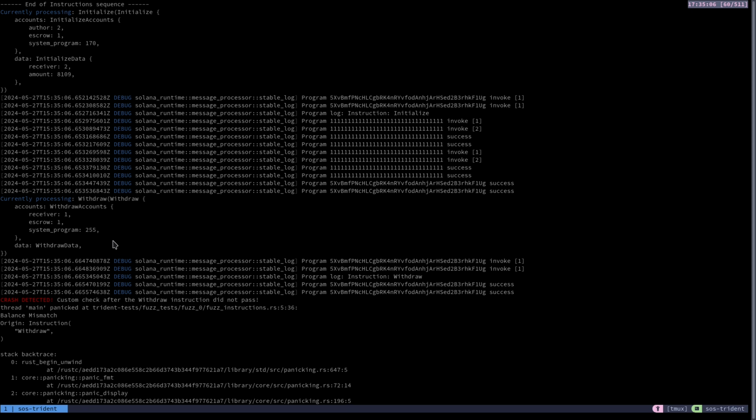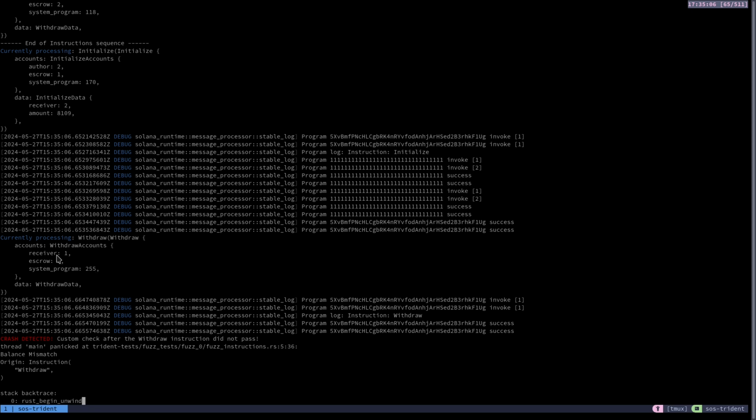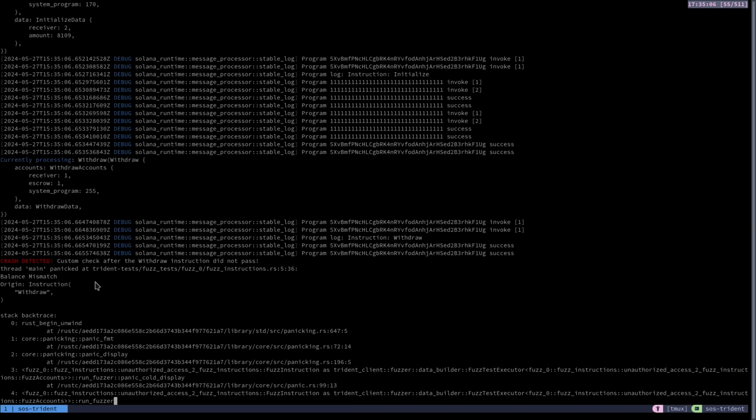As you can see, we are using the receiver 1, which is actually a different receiver than what we have initialized. And we use the same escrow as during the initialization. So the escrow and the receiver shouldn't match, and the crash has been detected.